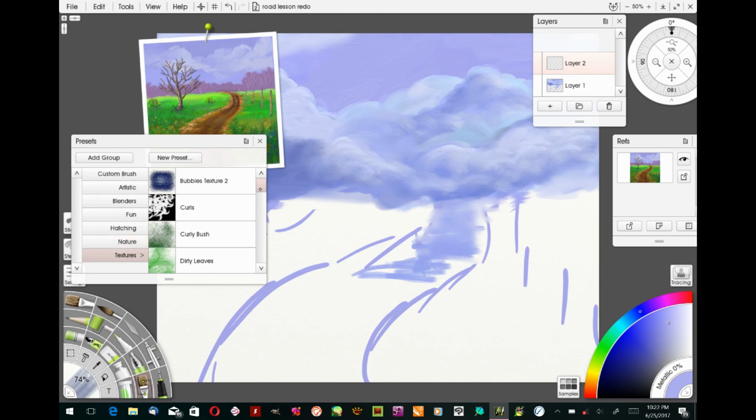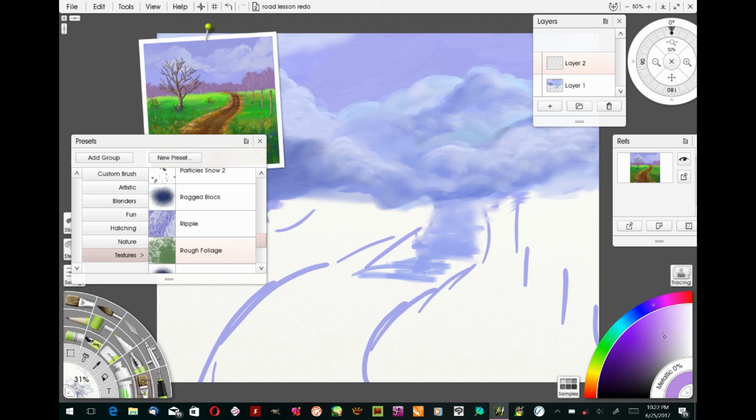And the brush I'm going to be using for ArtRage, I'm trying to find the rough foliage brush, and it's actually some of the new brushes that they've added. And you can find it in the textures brush at the bottom.